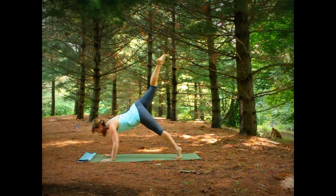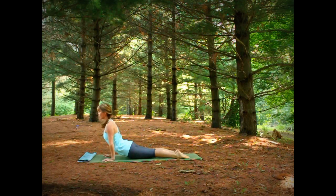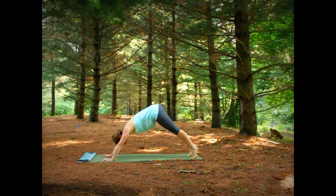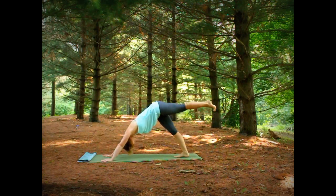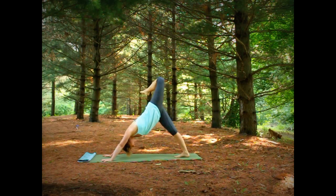Exhale into your chaturanga. Inhale, drop the foot, point the toes, upward dog. Exhale, downward dog. Inhale, left leg up high. Open your hips. Bend your knee. Create that openness, but also feel stability and centeredness in the hips.